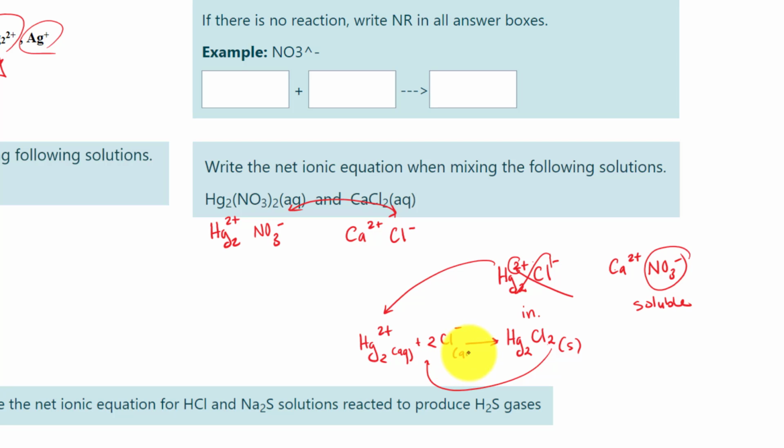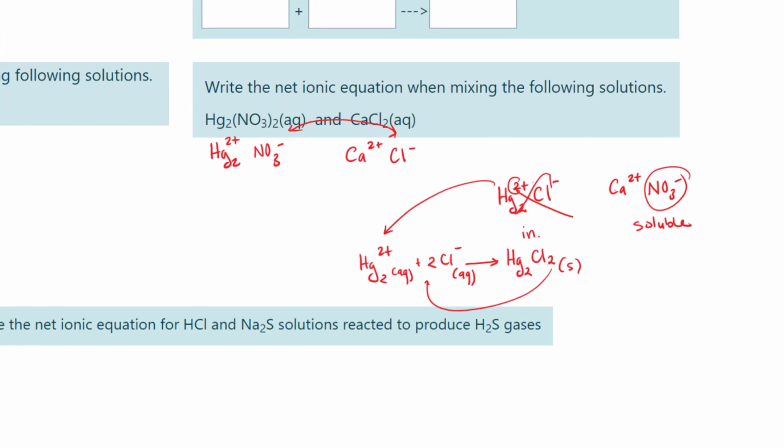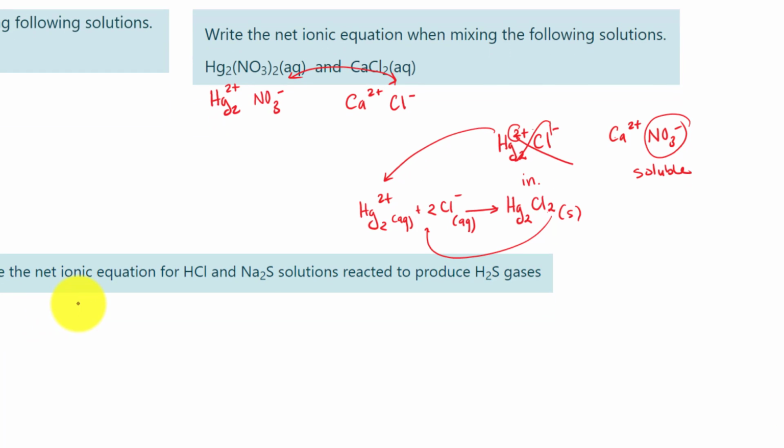So what state of matter is it going to be? Aqueous. And that's all you have to do, okay? Isn't that easy? Now let's look at this situation before we go back to the other one. In this case, we don't have a net ionic equation, but it's giving us a situation where we have HCl, hydrochloric acid, react with sodium sulfide and produce this gas, right? When we produce a gas, the gas is going to escape, okay? So therefore, we have to have a chemical reaction.